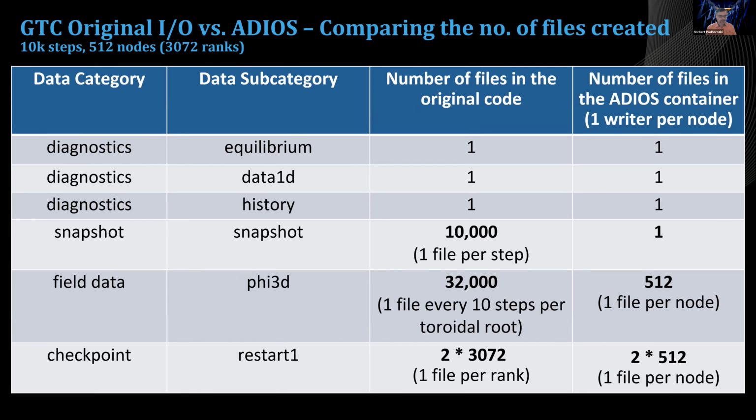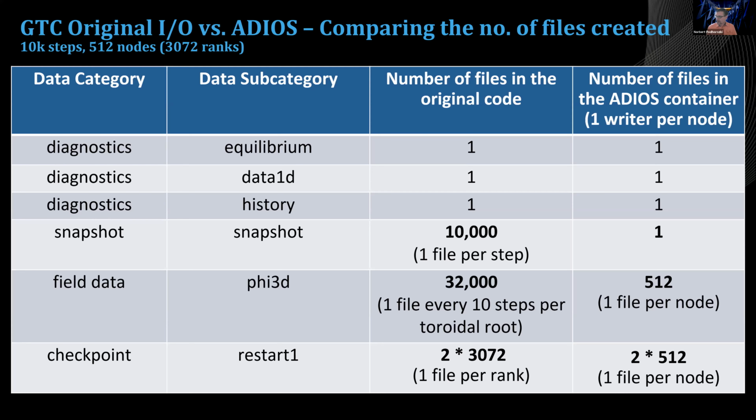The first one is the snapshot. The snapshot was a simple Fortran statement to write out some small data, a few kilobytes or megabytes every step, but creating a new file every single step, because this is the most important data to track running applications and look into them. So whoever developed this decided to create a new file every step, but it's a small file.